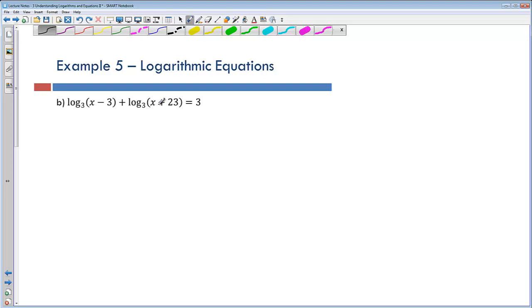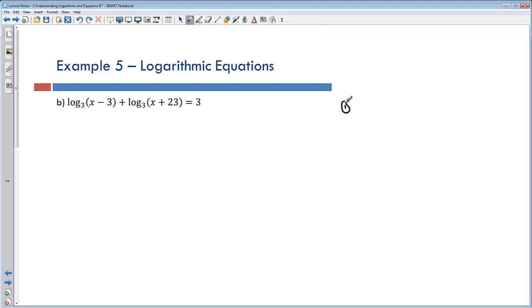So you can't do what the log says. Before you do what the log says, you're going to have to use a property of logarithms, or a log law, or one of those rules that we talked about, to bring these logs together. So remember these log laws that we have. We know that the log base b of m plus the log base b of n is equal to the log base b of m times n. So we can use this rule. We'll talk about the other two in a little bit, but we can use this rule here to simplify this expression in the sense that we can write it as a single logarithm.